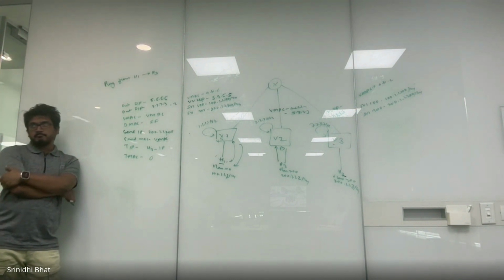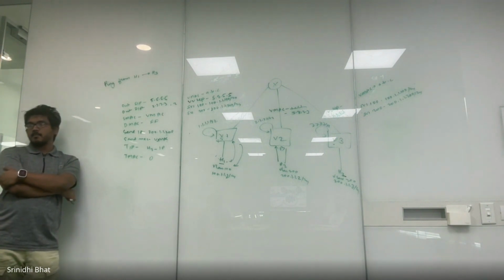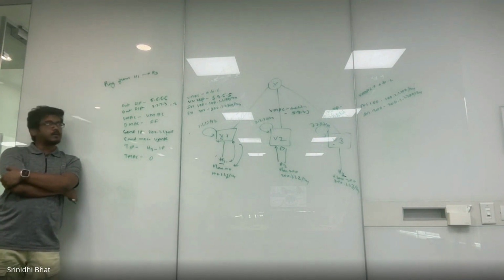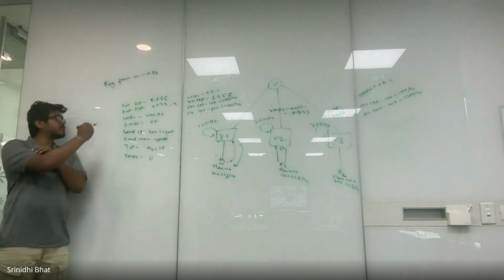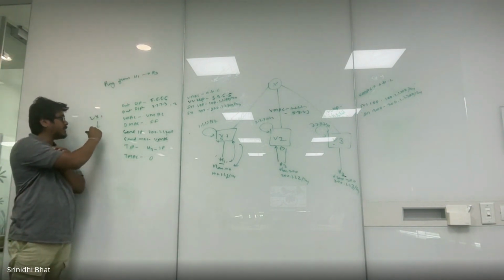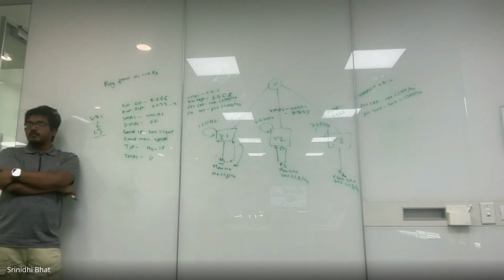Just the question again: will V3 learn any MAC address? The MAC address table of V3 will not be updated. Why? Because it is received on a routed interface. Which routed interface? On VXLAN. Is VXLAN a routed interface? The destination IP has been received on the VX1 port. Is that an L3 port? Don't we learn MAC addresses on VX1? If I do show VLAN, will I not see VX1? The VMAC here is the same.